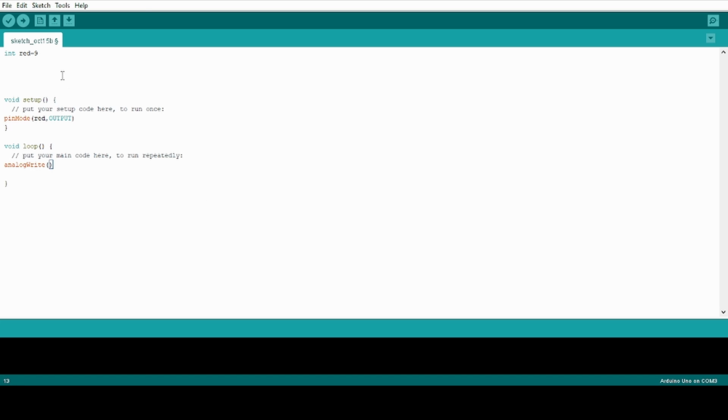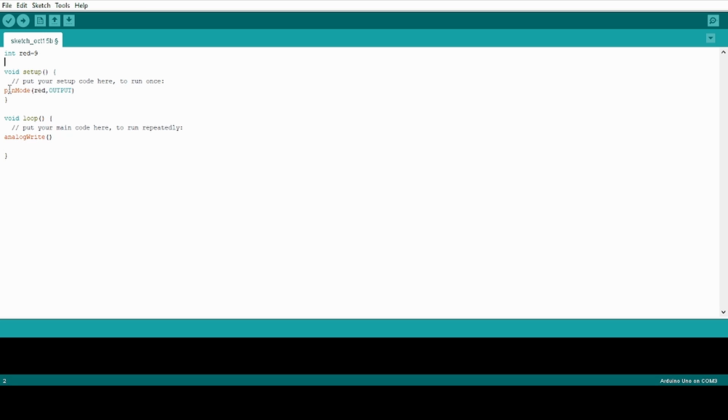So now that we know about that, we're going to make a new variable. We'll just do int because it is an integer, which is a whole number, not fractions or anything.